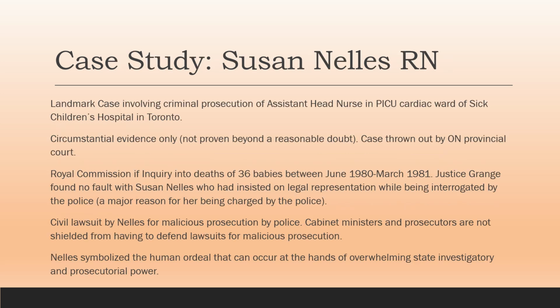Our concluding slide illustrates a case study on Susan Nelles, RN. She was an assistant head nurse in a pediatric intensive care cardiac ward at the Toronto Sick Children's Hospital and was involved in a landmark case involving malicious criminal prosecution. There was some circumstantial evidence, not proven beyond a reasonable doubt, which is the criminal standard of burden of proof on the Crown. Ultimately, the charges against her were thrown out by the Ontario Provincial Court.